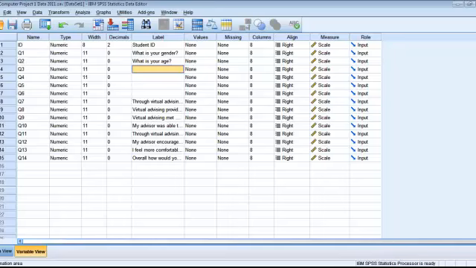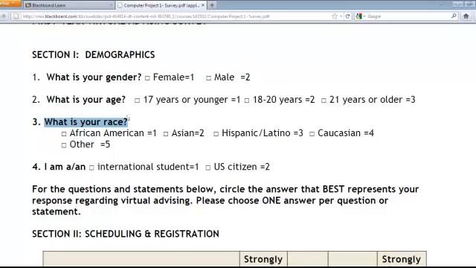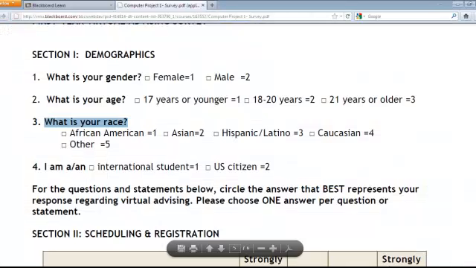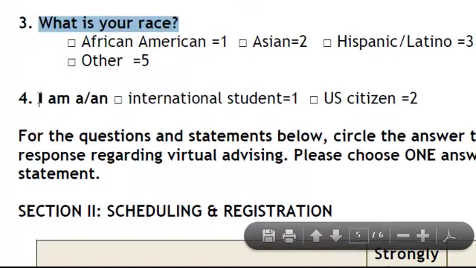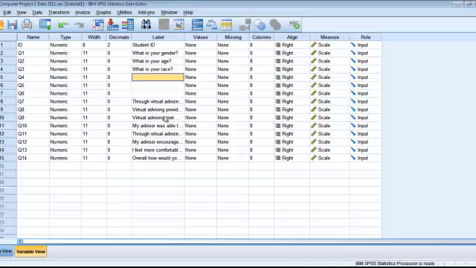Looking at the survey form, I see what is your race is question 3. In SPSS, I want to label question 3 with what is your race? And finally, the last question asks about whether the student is an international or U.S. citizen.